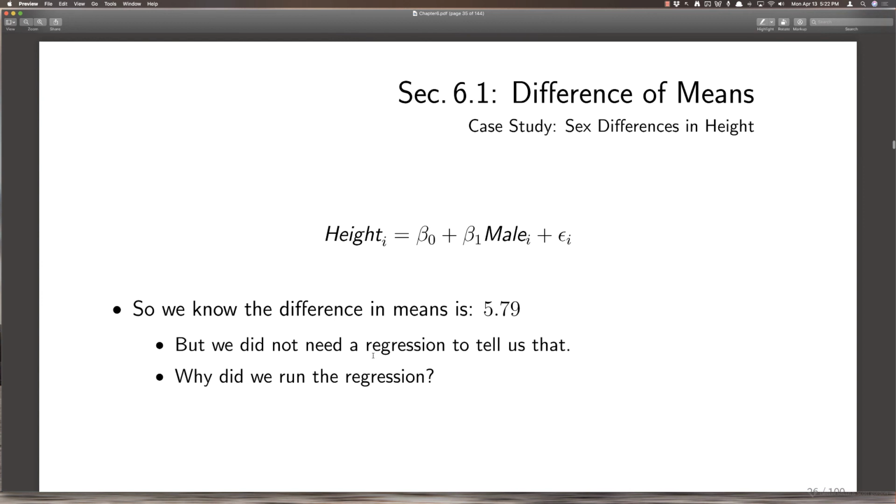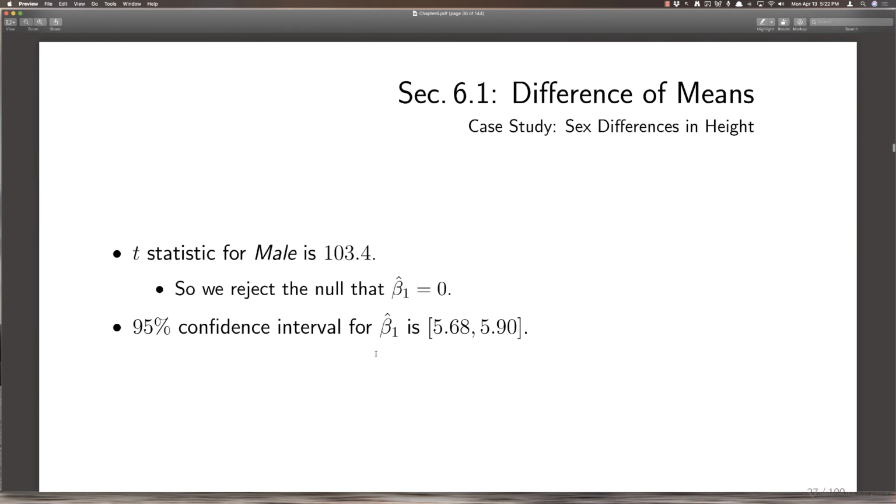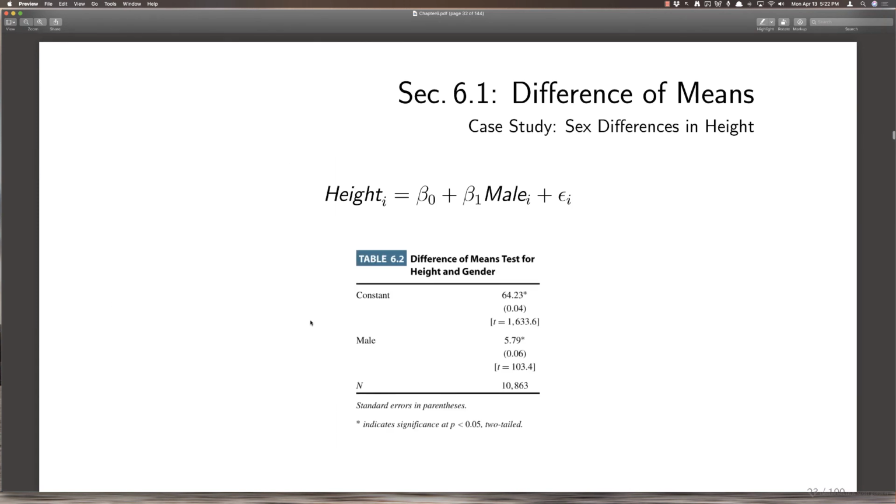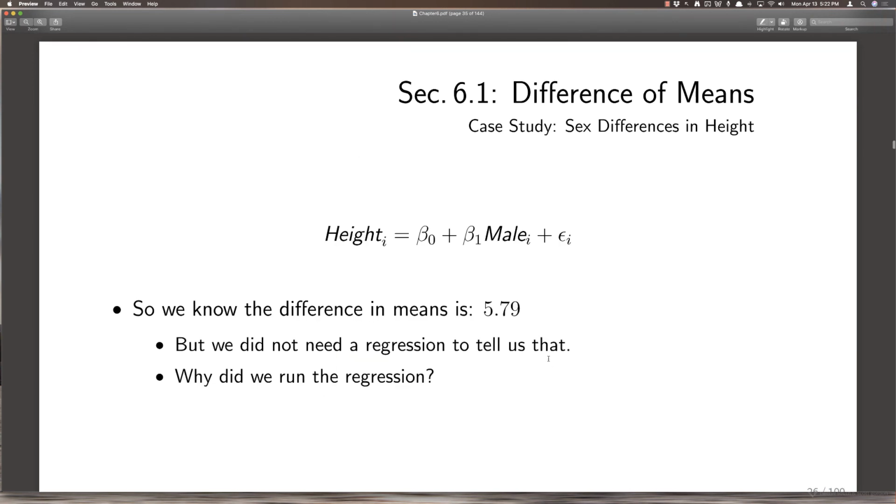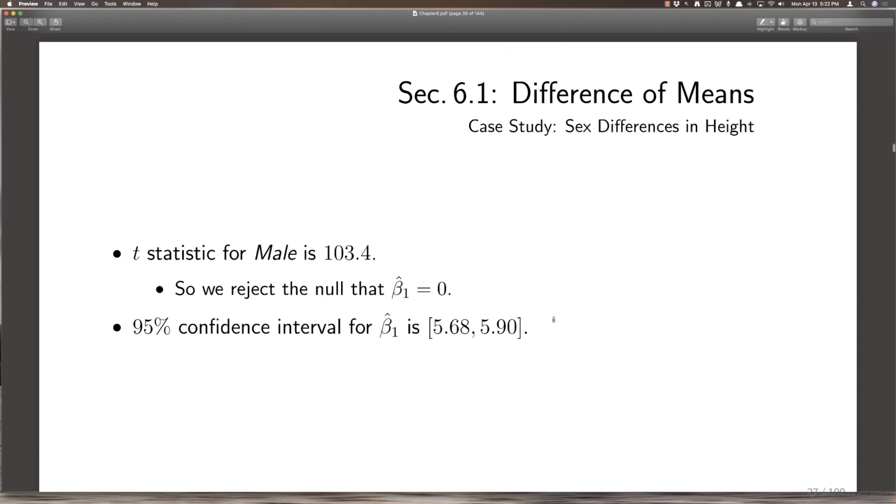It's because of the statistical significance part. That's the part that's a pain when you do the old school difference of means test, right? You have to go and do all the looking up on the table thing. But now we get it as part of the results. The output from R will give us a t-test or a p-test. In fact, it gives us both. And we can see right here that we can reject the null, that the means of the two groups are the same. There is a difference in the means in this difference of means test, all right? So that's what using a regression buys us here in this difference of means.